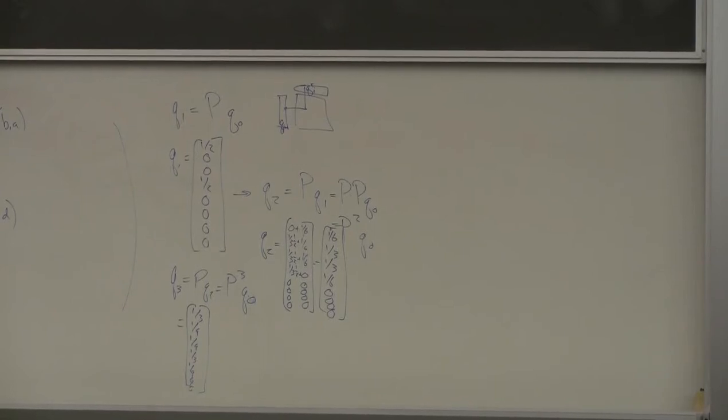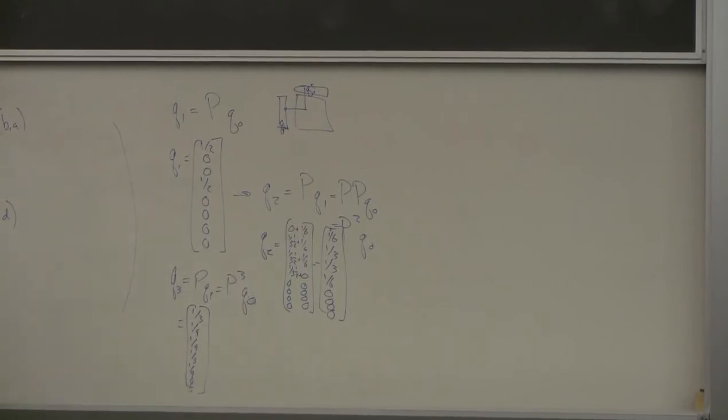Now it makes sense: if I get to E, I couldn't have made it there in 2 steps. I can't get there in less than 3 steps. I could get there in 3 steps, but only 1/9 of the time do I actually make it over here after 3 steps. So it's a small fraction of the time. Once I make it here, then I can start getting to these states as well, but it's more likely I'm still in this part of the graph.